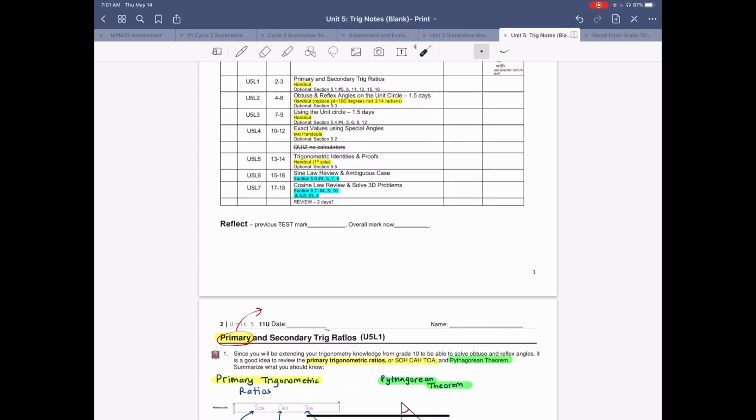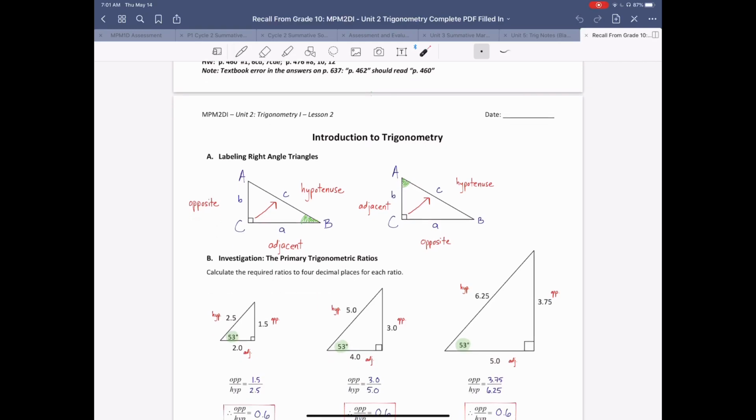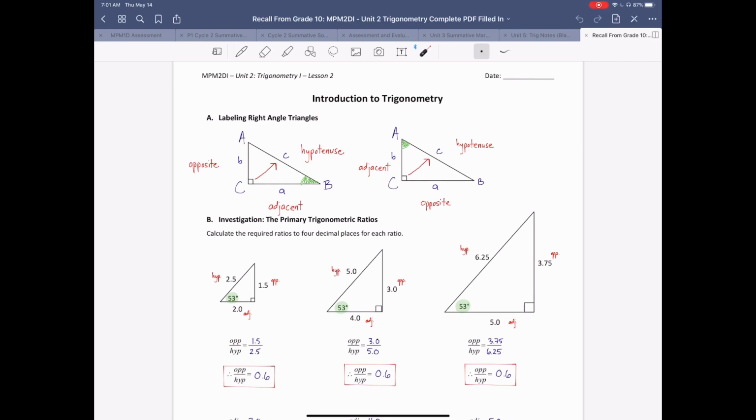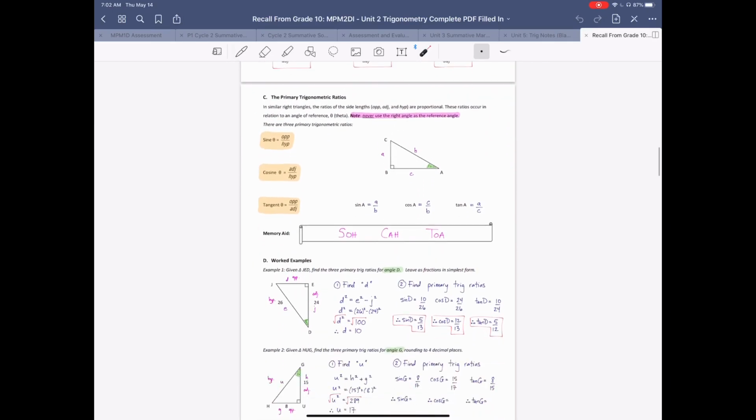Before we start, I have attached as a Google Classroom post the grade 10 trigonometric unit, the filled in version. So what you need to recall, for example, is that if you have a right angle triangle, and this is the reference angle, this is the adjacent side to this angle, and this is the opposite side to this angle. Meanwhile, the hypotenuse will always be the same, regardless of what reference angle I'm discussing. So you gotta be very fluent with identifying these, and hopefully you can warm up to this idea. So please feel free to skim through.